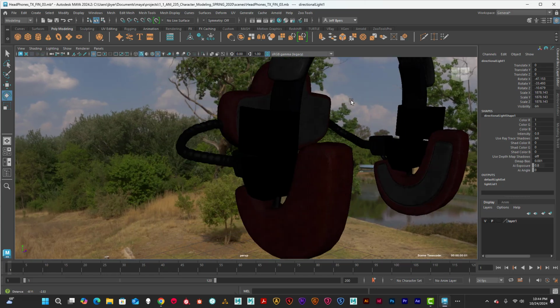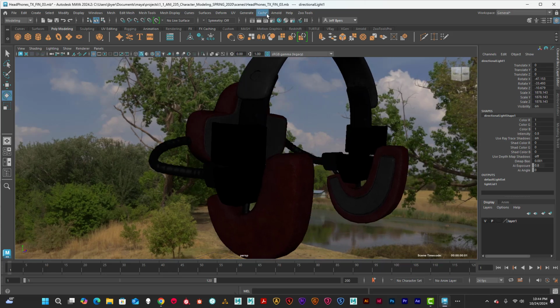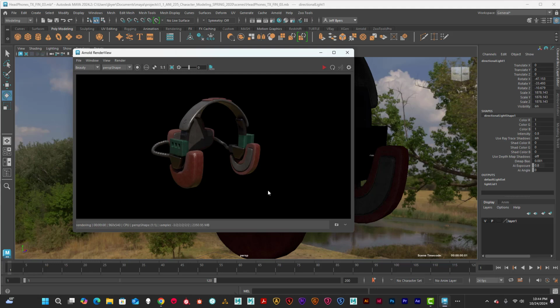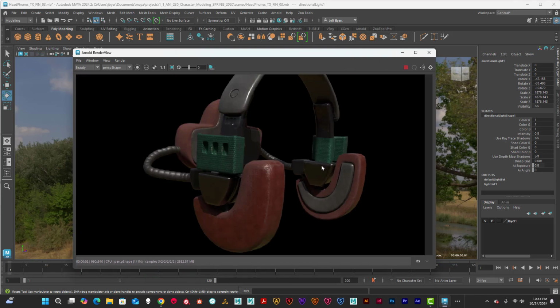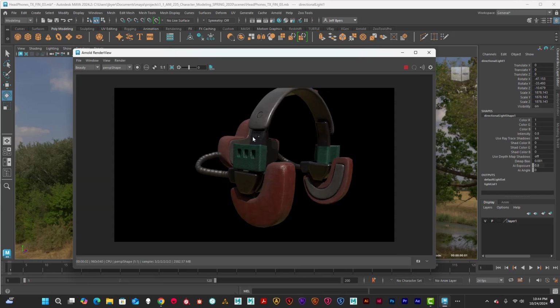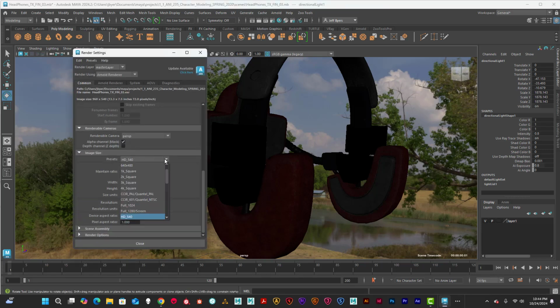So let me zoom in on some parts here. You can probably see the reflection, and that's what you need from an HDR image. Get a little closer, and it should render a little faster. I'm going to click on Start IPR. There we go. That looks good. And when you're rendering your stuff, you want to go to 1:1 just to check your image. Now, HD 540 is not a good resolution, so we're going to go into a higher resolution.